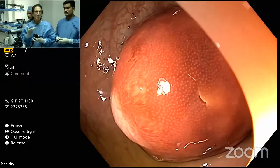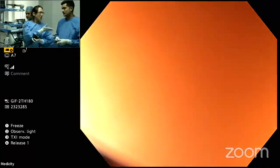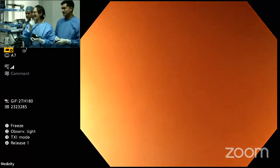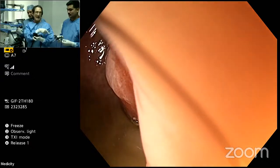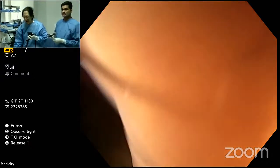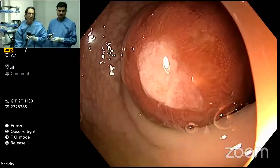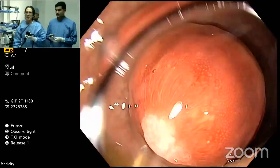And for 2 instruments, I need 2 assistants. So I have Manowich, is that right? Manowich? Okay. And Ashwani to my right, very important because you can see they both have a device in each of their hands, and I've inserted these through the left and the right working channels. I'm going to have one assistant just hold my scope as well, so I need even a third person to just make sure that my scope doesn't slip back.